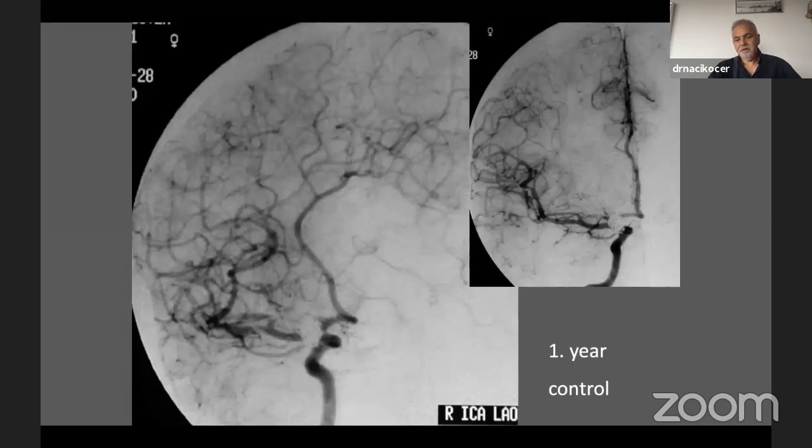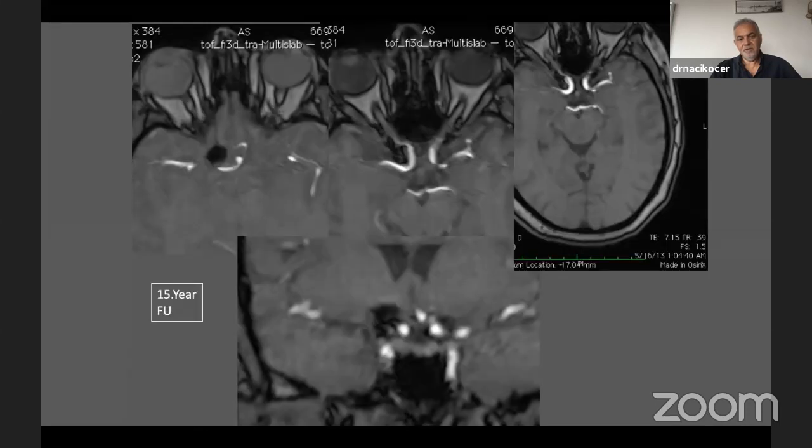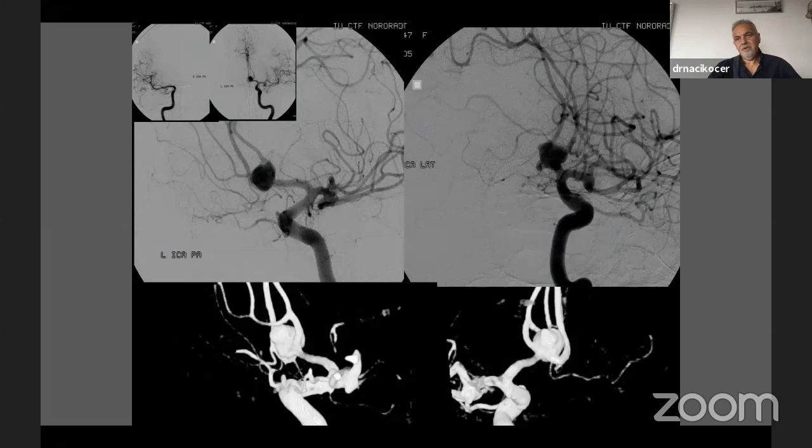Okay, let's follow this case. At one year follow-up, no regrowth, stable. Actually, when you look at the longer follow-up, at 15 years, still no regrowth. It is obvious that especially in a ruptured case, if a major part of the parent artery has disease, there is a kind of regrowth rate. But if you occlude and focus on the dog ears, which is also the principle of open surgery, you need to take care of the dog ears, and then you will have better healing and a better follow-up period.